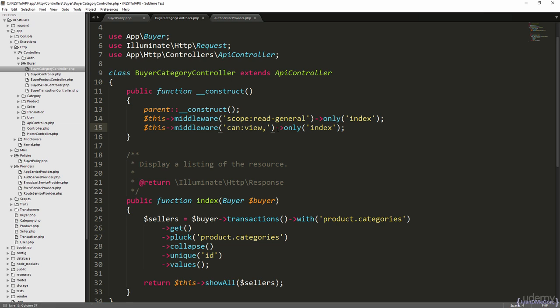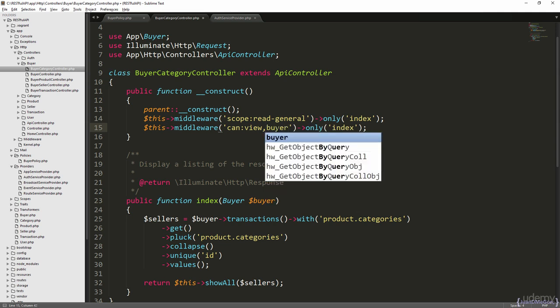This is very important. We have several options here. We can pass the name of the model, that means App\Buyer, or we can send directly an instance of the buyer, or, especially in this case, we just can say buyer.